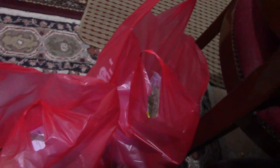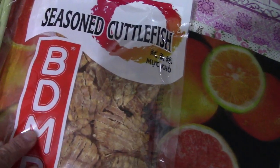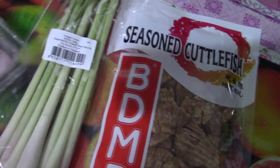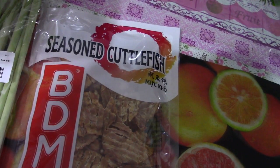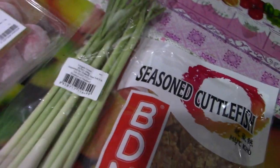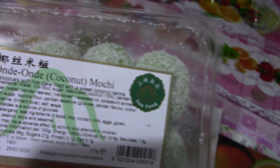Okay, we have to unpack. So, lemongrass, this is cuttlefish. And look at that. Oh, sorry. Is mung bean mochi. And that one is onde onde.